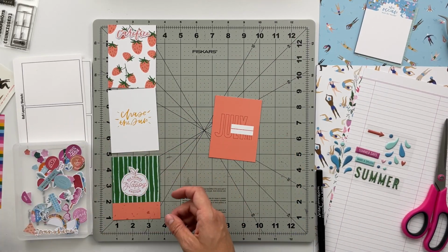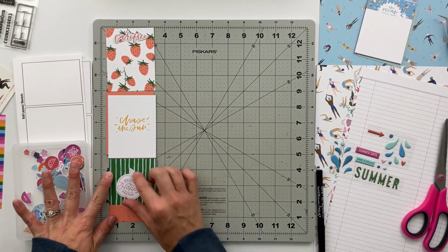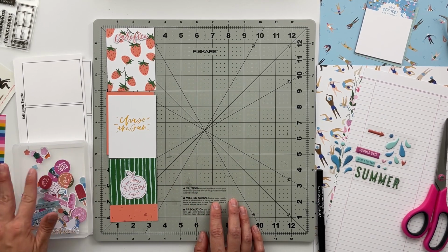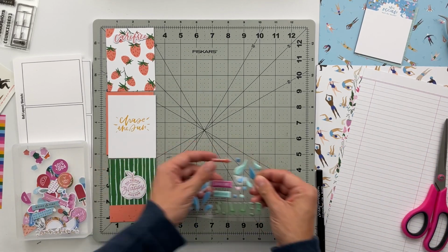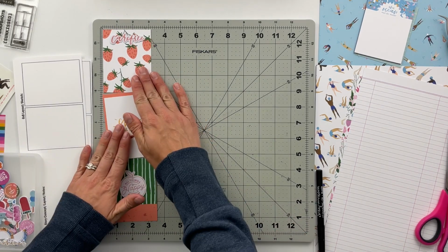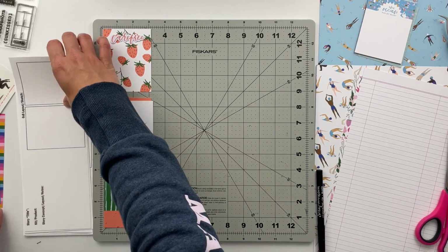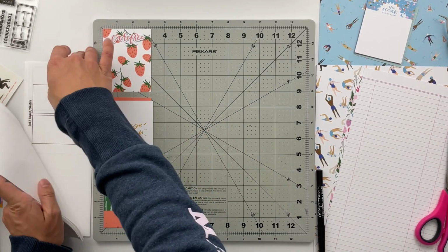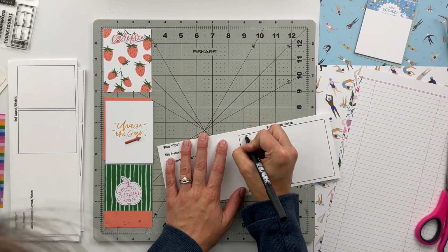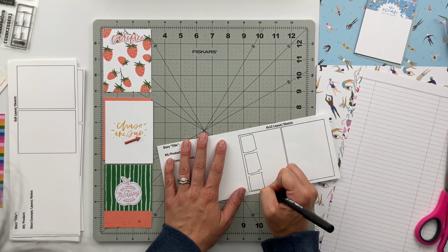For this next one, this is the collection of cards that I pulled that has that peachy pink color with the strawberries and the watermelon, pairing that with the green and yellow. So I want to use this to just tell a random summer story. Because we never really took too many pictures with fruit in them, the fruit isn't necessarily going to be the jumping off point. It's more the fact that strawberries and watermelons and sunshine just make you think pure summer.